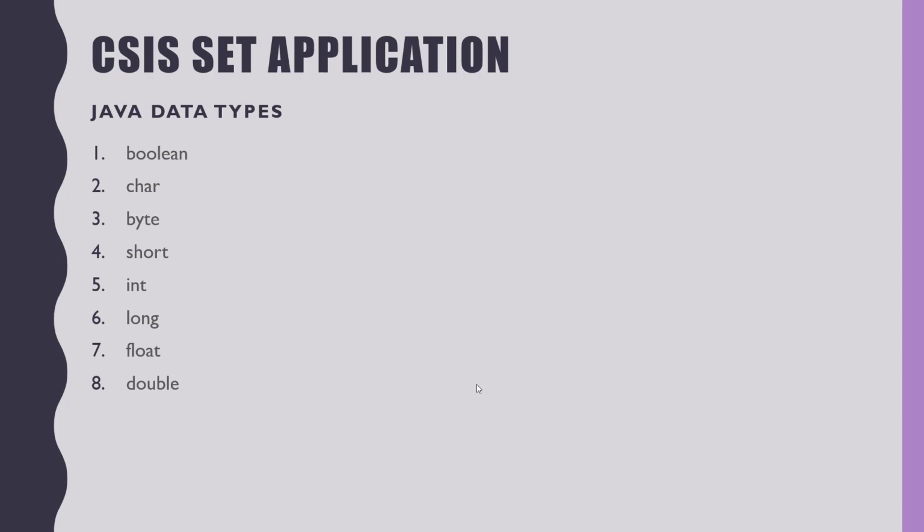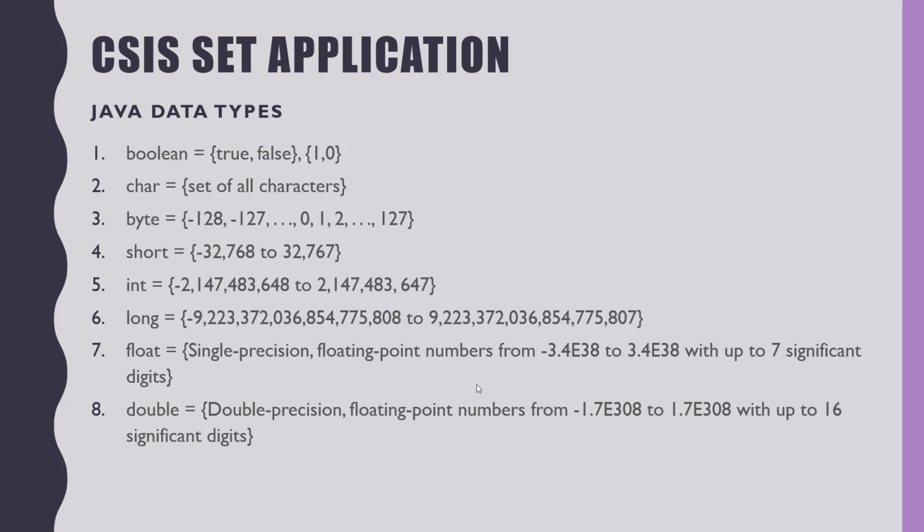There they are, right there. Byte, character, or char, excuse me. Boolean, short, int, long, double, float. These are sets. What is Boolean the set of? True and false, or 1 and 0, depending on your language, right? In JavaScript, 0 is false, and everything else in the entire universe is considered true, okay? So here are all of the definitions, and don't memorize this, don't write this down. You can look it up in the Java documentation. This is not a Java class, but it's good to see how this applies to something that you're familiar with.